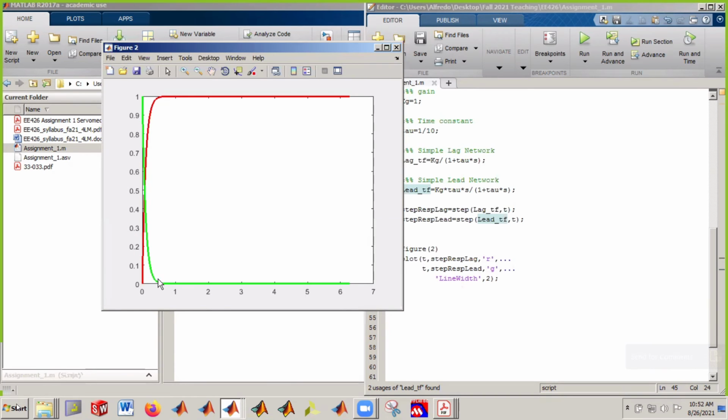Now this green, you can see that this is the output of a high pass filter, right? Because you can think of the high pass filter as letting the higher frequencies go through and filtering out or stopping the lower frequencies. When does the high frequency input happen? When the input changes from 0 to 1. That is a high fast transition. So you can think of that as a high frequency signal. So it goes through. So you see this behavior in the green one.